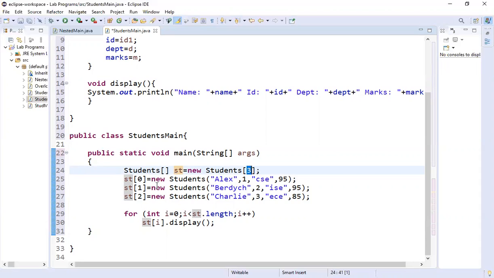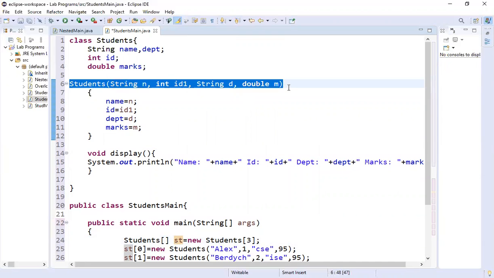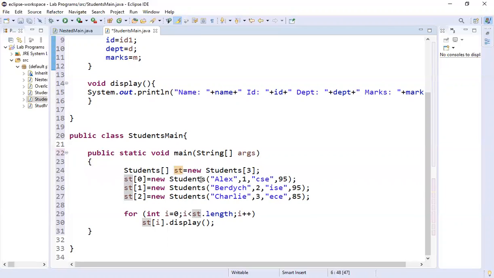Now, inside this, I'm going to refer to students and pass on the 4 different parameters, which I catch here. See, in this constructor, I'm catching the 4 parameters; that is what I'm going to pass on here. The same thing is done for the 3 different objects.